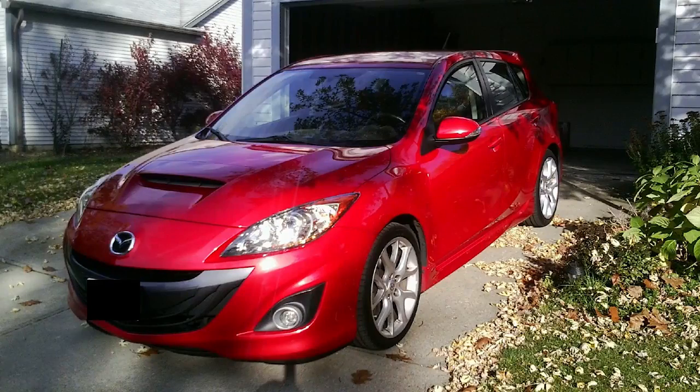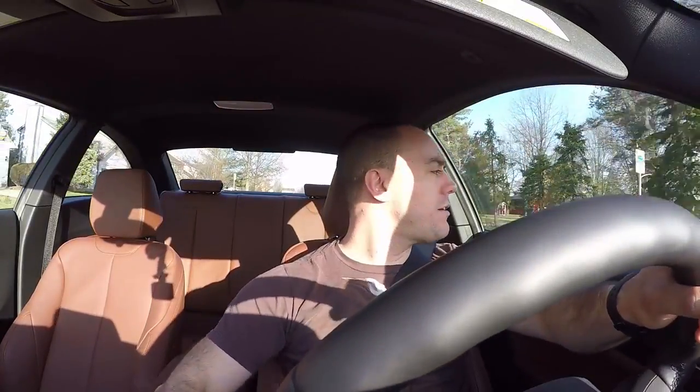Previous to this car, I had a 2012 Mazdaspeed 3, and I ran Continentals for my summer wheels, and then I had a set of Continental winter contacts for my snow tires, and same story. With snow tires in general, you're gonna be okay, especially compared to all-season tires. Although some are certainly better than others, but I have nothing to complain about going from my Continentals to these Michelin X-Ices.